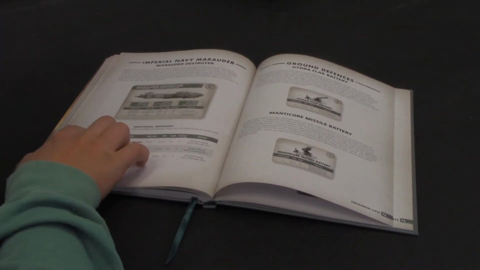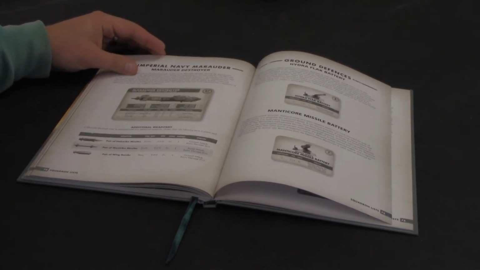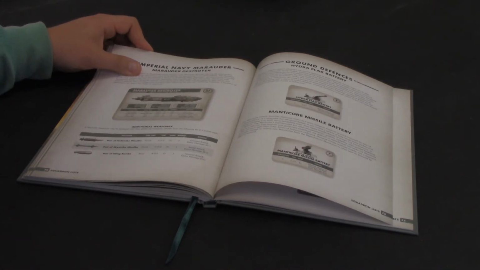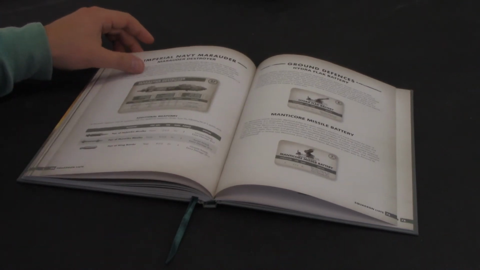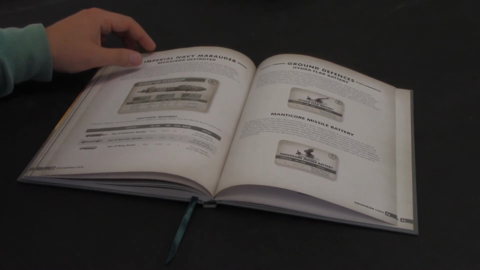Now, narratively speaking, the Marauder Destroyer, in my opinion, in game, is not a very good fighter. I say this because of one thing, which is the manoeuvres. It is very sluggish, but it is very, very good at ground targets. Absolutely superb against ground targets, in my opinion.